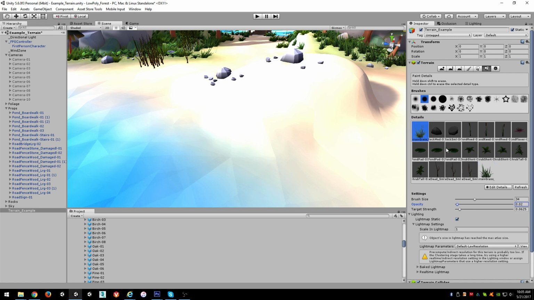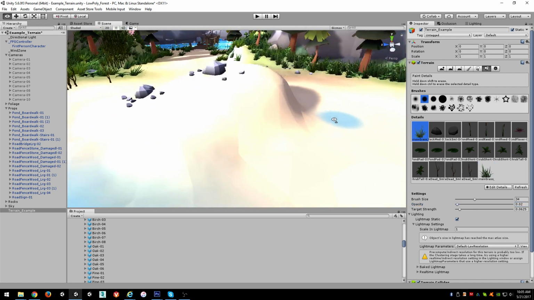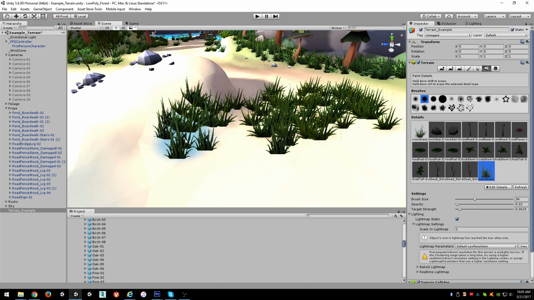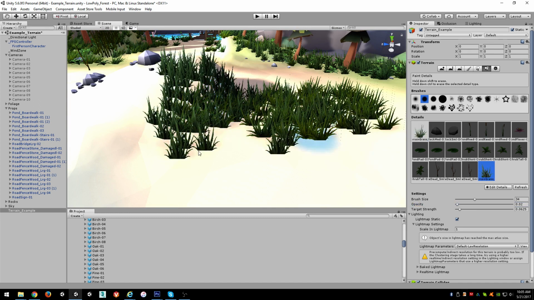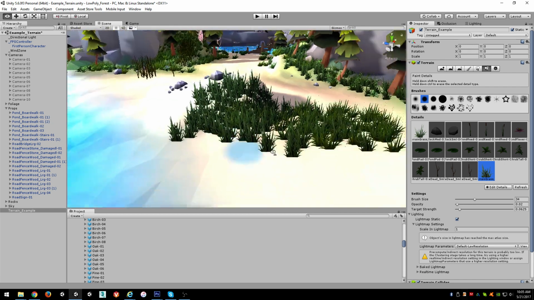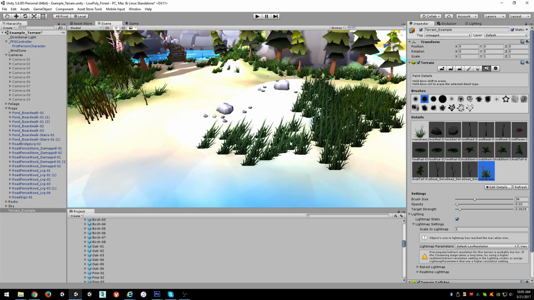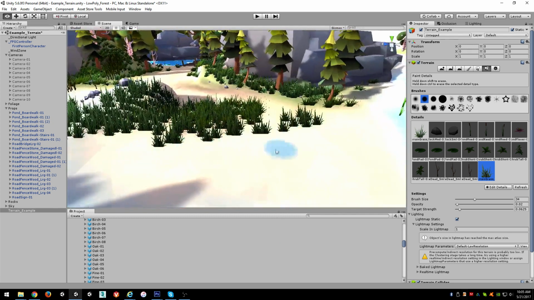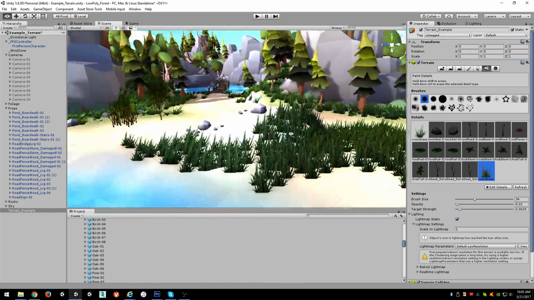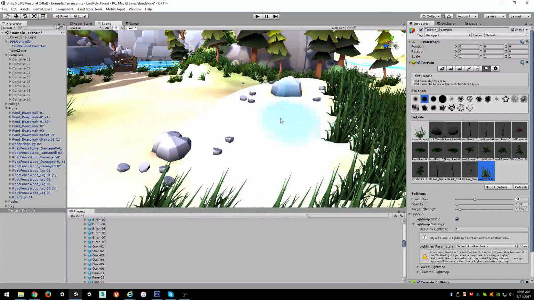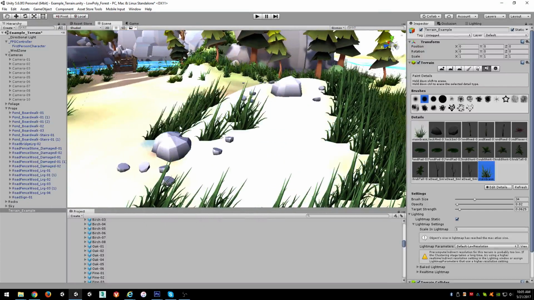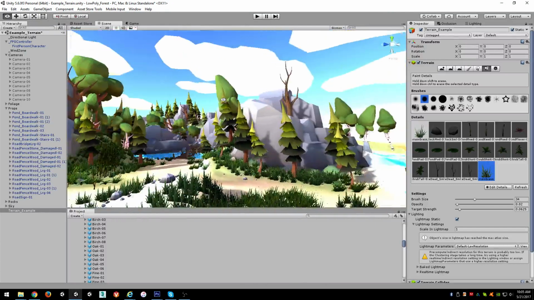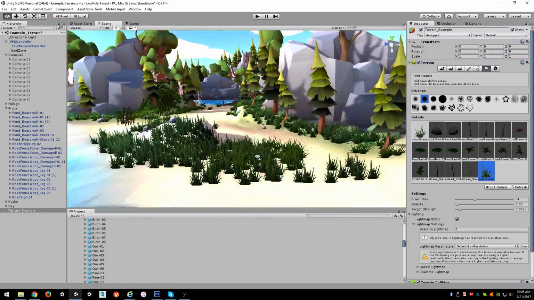And the two most important updates for the detail side of things are the grass textures that I created. This works just like the detail meshes, except it paints planes of grass. So you can switch between the two kinds of designs of grass and get some variety. Read my documentation if you'd like to know more about using these and changing up the settings. And also read Unity's documentation on all this stuff. They have some quite helpful tips in there about performance, because definitely adding too many of these things can affect performance. So be wary of that.